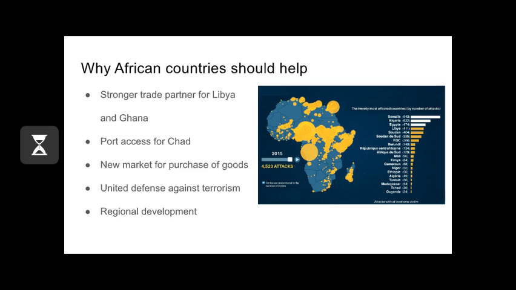What this would do would allow for economic regional development, but even more, as you can see by this graph, in 2015, Libya was the target of the 4th most frequent terrorist attacks in all of Africa. We want to create regional development economically and political stability where these kinds of terror attacks do not happen in the region.